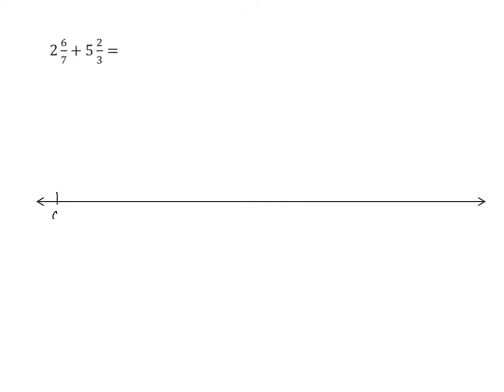Let's use that to help us create our number line. It's 0, 1, 2, 3, 4, 5, 6, 7, 8. Let's go up to 9 because we know the answer is going to be greater than 8 because of the fractions. Again, we'll find the sum of the two whole numbers. So I start with 2, plus 2, and another 5, plus 5, and we arrive at 7. So we're going to record 7 for the sum of the whole numbers, plus 6 sevenths, plus 2 thirds.